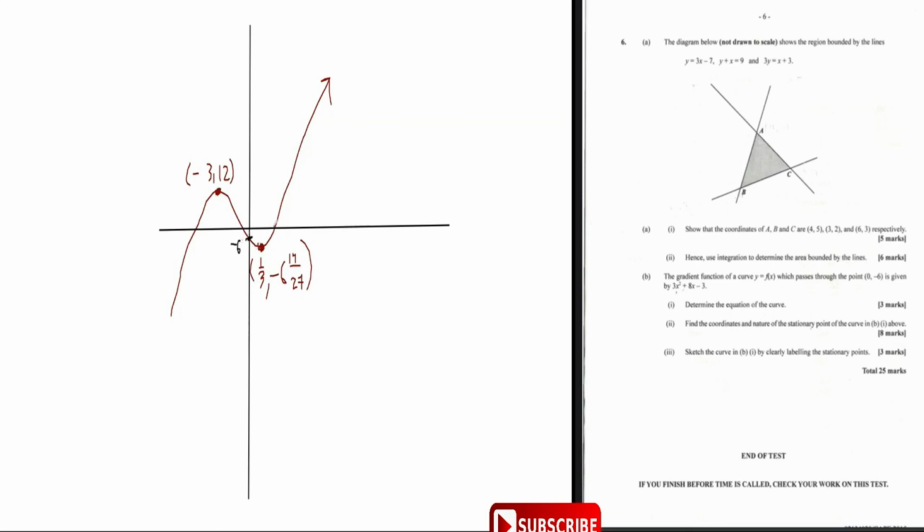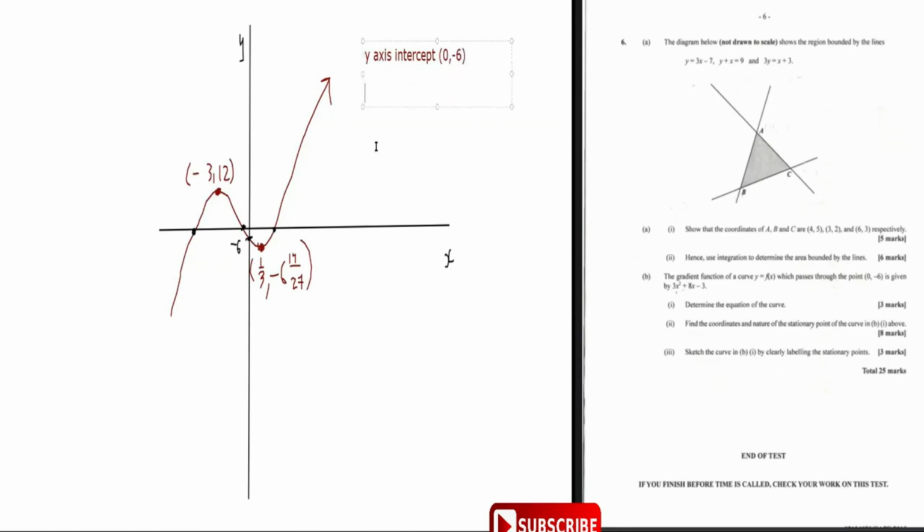Now we don't know the roots. We really don't know these roots. These are the roots. All right, this is your y-axis, this is your x-axis. And that's it. That concludes this paper. Nice and easy. The only thing you could add is to tell them that your y-axis intercept is the point 0, minus 6.